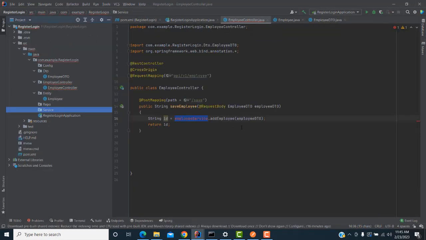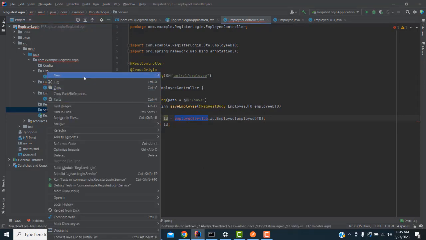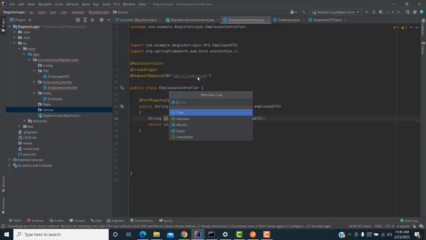Sorry, employee service is not a class. Sorry for that. Select service, new Java class. Employee service is an interface. We are calling this interface.